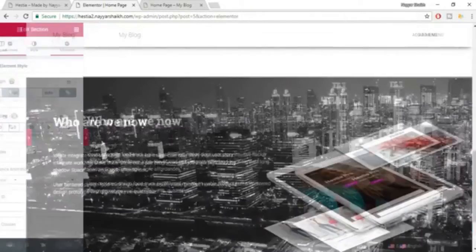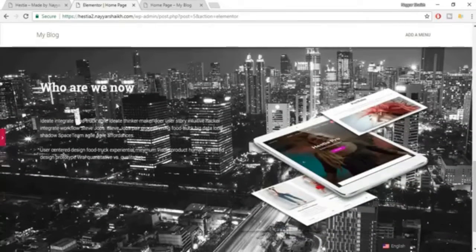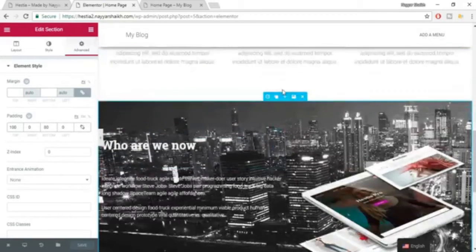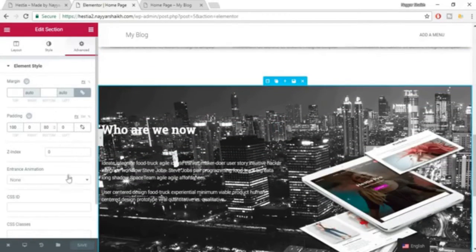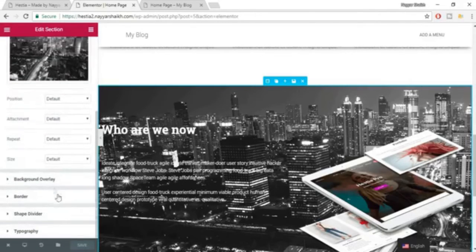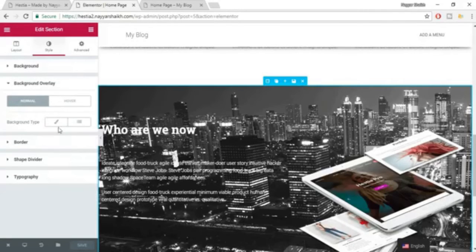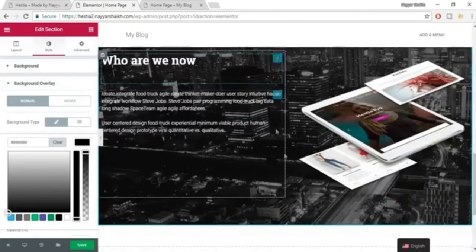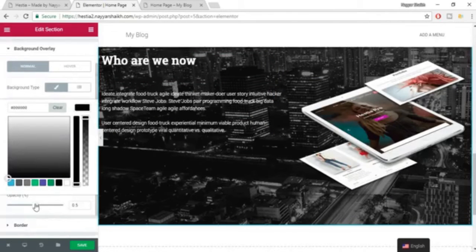Okay, now let's bring this thing over here to see how it looks. Now again we have to add some opacity so that we could see our text much better. Okay, we are under edit section. If you are not under edit section, click on over here, you'll be under this section. Now go to style. We have the image over here, but we want to give some overlay or opacity. Here it is, the overlay. Select the classic, select the color, select the black color. Now as you can see, it has become darker. You can make it even darker if you want. Okay, click on save.